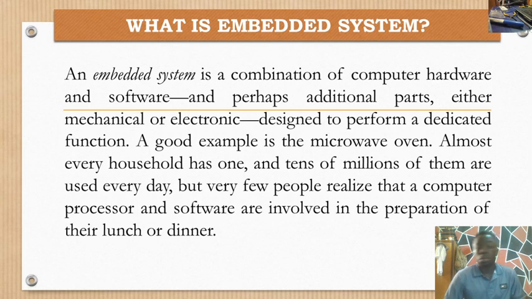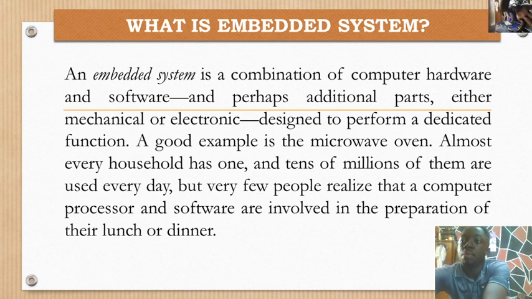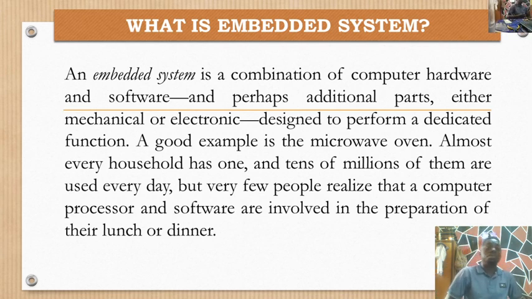For example, a remote controlled bulb, a remote controlled fan, a remote controlled TV: there is a microcontroller in the circuitry of such a device that allows it to work. So that is an embedded system. You will see, for example, the brain box of a car, there is a microcontroller there. So there are so many applications. Some of the electrical appliances we use at home are embedded systems because they make use of a microcontroller. So let's move on to the next slide.